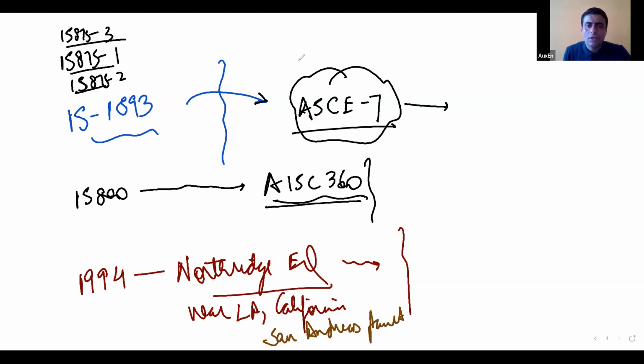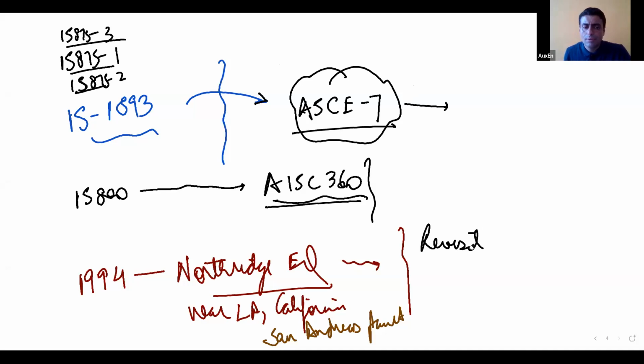This San Andreas Fault runs along the entire length of the American continent, right from parts of northwestern United States up to South America. It is a major fault line which runs along the western edge of the American continent. So after the Northridge earthquake, a lot of rethinking was given, and a lot of codes, especially related to earthquakes, got revised.